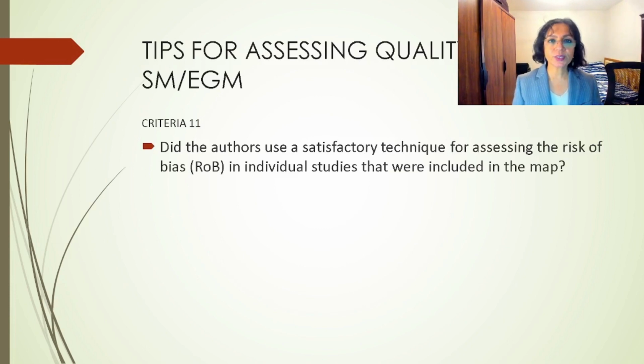Next is about the risk of bias assessment of included studies. As you know, this is an optional step, so it is not compulsory to do risk of bias for all included records for a systematic map. But I have seen some authors do the risk of bias selectively. If they include only systematic reviews, they decide to do the risk of bias for all the included systematic reviews. Sometimes they have a variety of study designs and they may do risk of bias for a particular type of study design. Again, this has to be explicitly mentioned in the record.